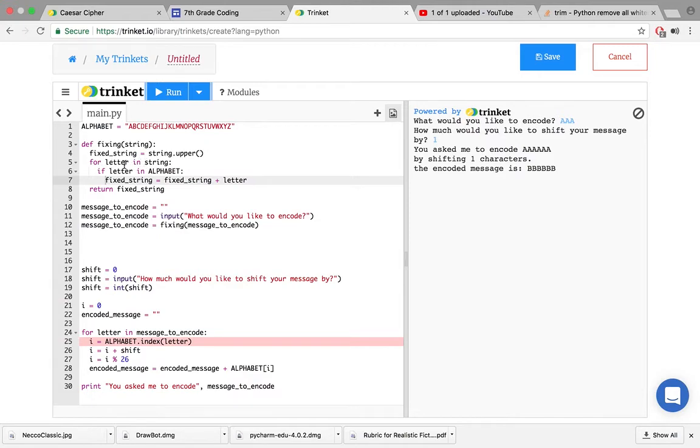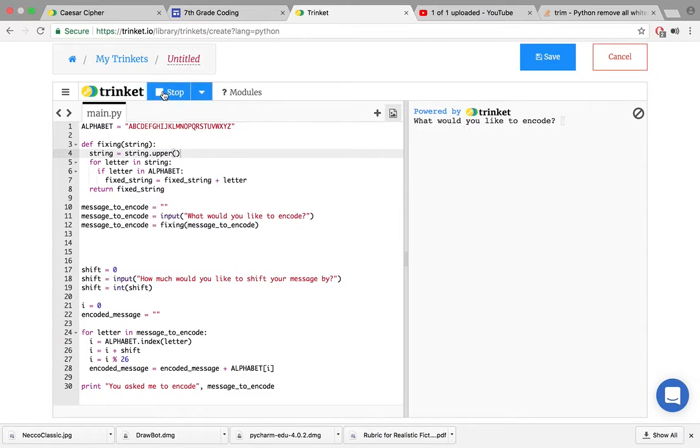For letter in string, for each letter, if letter is in the alphabet, fixed string equals fixed string. Oh, that's the problem. Okay, this is the issue here. String equals string.upper. So otherwise I was doubling it.